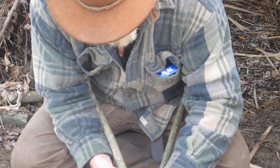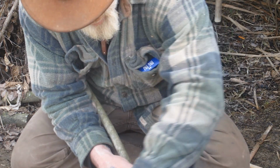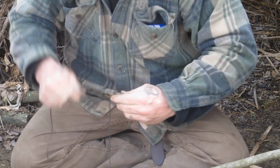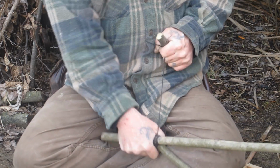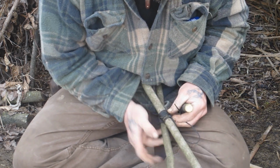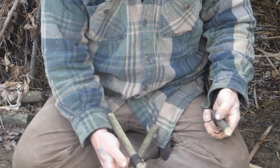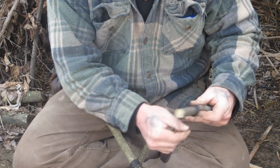And this line is going to go back up through both wraps, kind of like this. And pull down tight. And again, get your stick out. Give that thing a major league yank. Make sure it's good and tight. Pull it all the way up. Make sure everything's cinched up tight so that when you spread that thing out, it's not coming undone. Okay, and you should have a good, safe frapping at that point and a good lashing.